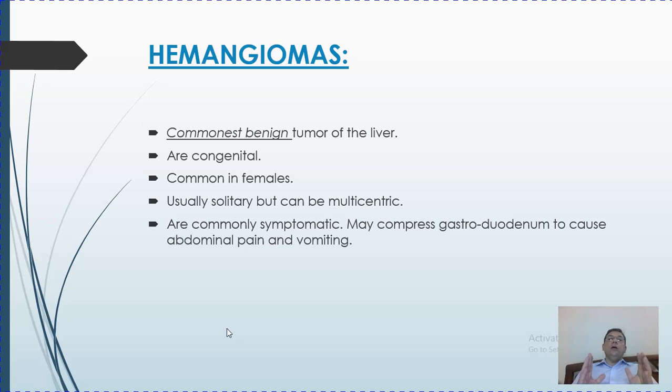और symptomatic कब होता है? Once again it depends upon its size and its site. If it becomes symptomatic, it may compress the gastroduodenum to cause outflow obstruction, vomiting कर रहा है, या biliary channel को किसी को obstruct कर रहा है, उस सूरत में फिर हम इसके ट्रीटमेंट के बारे में सोचते हैं. क्या क्या कर सकते हैं आप? हेमेंजियोमा चूँकि एक ब्लड फिल्ड benign ट्यूमर है, तो हम क्या कर सकते हैं?